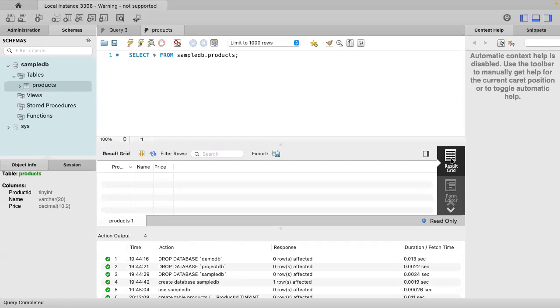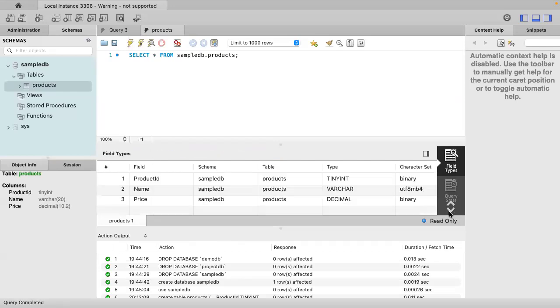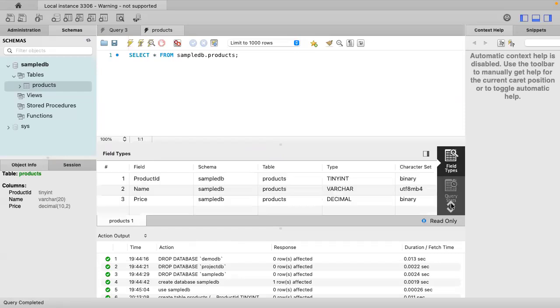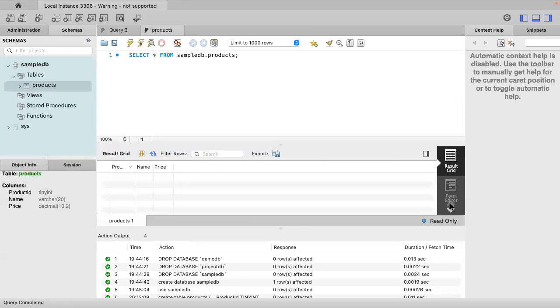The form editor is on the right side. It will show in different ways, and you will see all the data about it, statistics and everything. You can see this is the field name and table and its data type, and you see by default varchar with UTF-8 MB4, right? That means it will allow some special characters also.